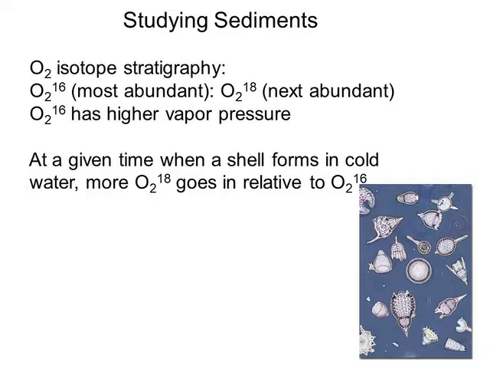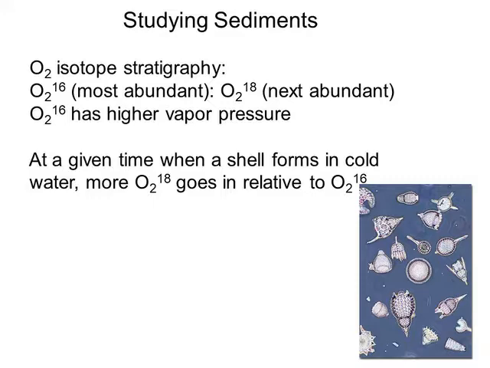And let's just say those plankton down in the bottom right-hand image there, if you see that the concentration of oxygen-18 is higher in those shells, then you know that those shells were produced up in colder waters. Whereas if you see a higher concentration of oxygen-16, then those are from warmer waters. So in a sense, you can get a sense of where these sediments come from just by looking at the chemistry.